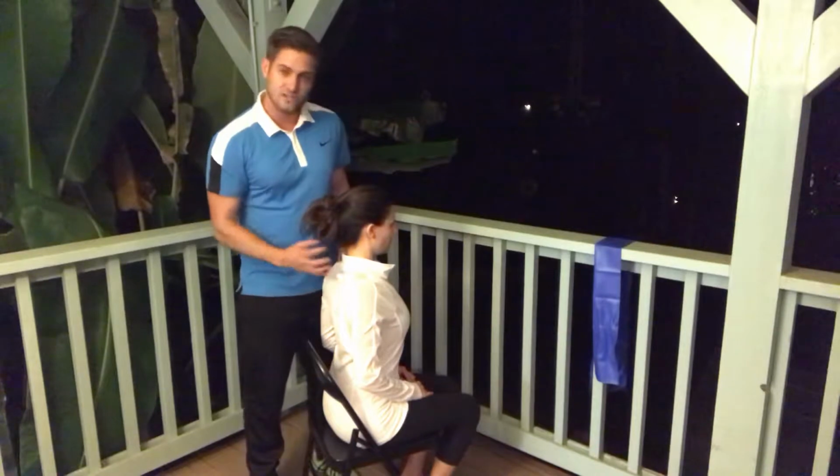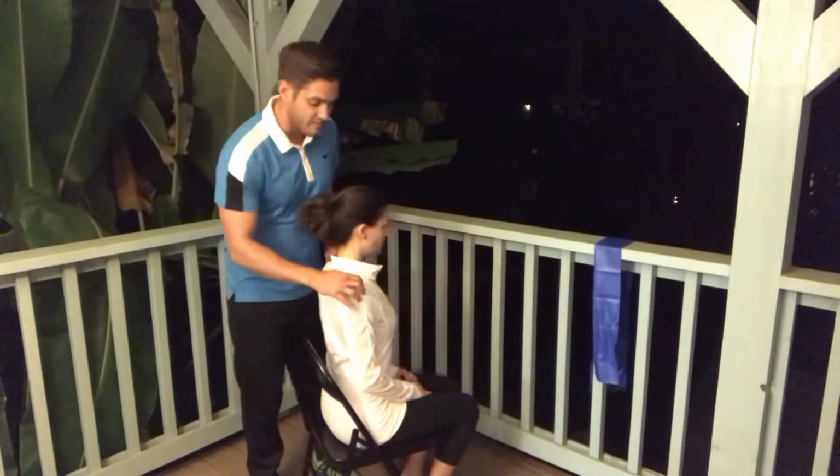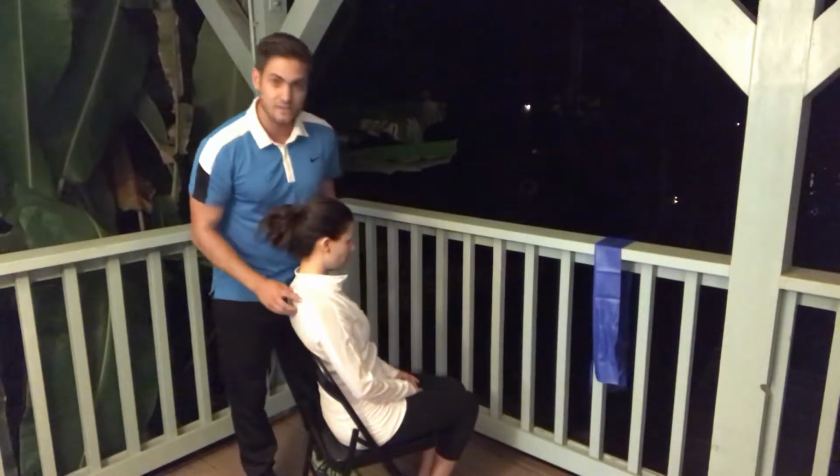Now, a good stretch to do in sitting is to stretch the pectoralis minor muscle. Pectoralis minor is actually inserted up here on the coracoid process near your clavicle. So the pectoralis minor is a muscle that goes from right there on that point and inserts down on the 3rd, 4th, and 5th rib.